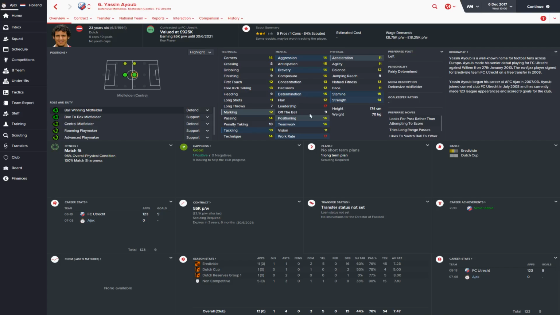Generally, I like to look at these stats though. His physicals aren't anything amazing. He's not particularly quick. Decent technicals: 14 technique, 14 passing, 12 first touch. Vision isn't that amazing. Off the ball isn't that amazing. So for me, that initially says he's not going to be particularly an offensive-minded player. His flair as well isn't particularly great. He's got some decent mentals though. So for me, he should be a solid, as we say here, ball-winning midfielder or box-to-box, someone who works really hard, but shouldn't unlock a whole lot of defenses and stuff.